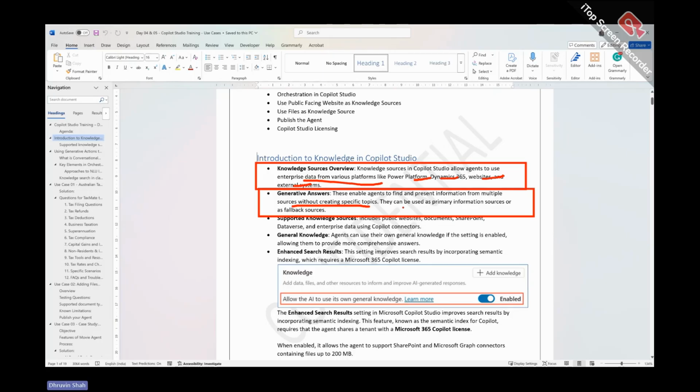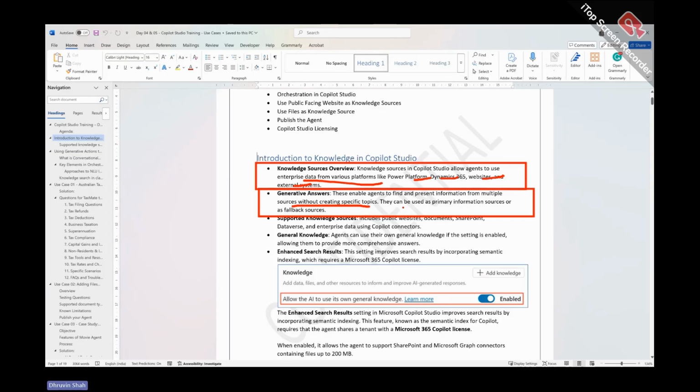Let's say, for example, you have the income tax website of the Indian government, or the Australian government, or the US government. Let's say you have created a chatbot or agent for taxation. When you ask a question, you don't need to create any topic saying that if people ask a question related to GST, go to this portal and find it.